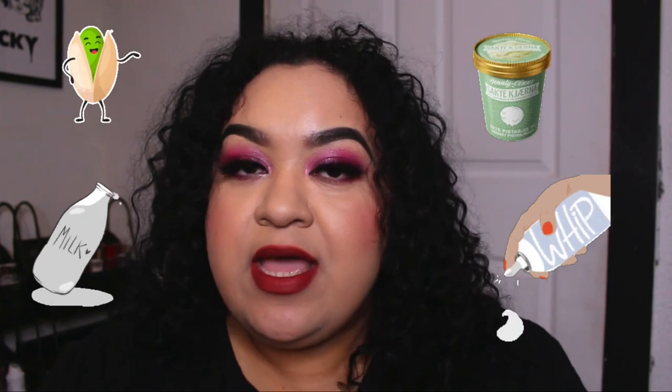Now I'm going to open it and get my first initial reaction. I haven't smelled it yet. What I was picturing initially was a sweet, nutty, milky type of scent — maybe a little fresh because it's supposed to be like a frozen treat. I love the color of it, even the box is super cute. I'm going to give you my honest, brutal opinion about this. Here it is — oh girl, they don't fill these up much, do they? It looks a little used but it was wrapped so obviously it's not.